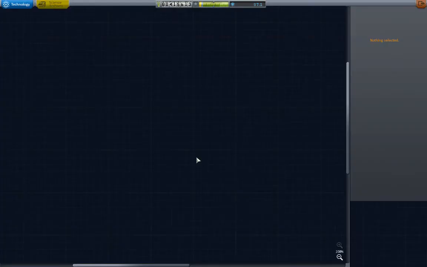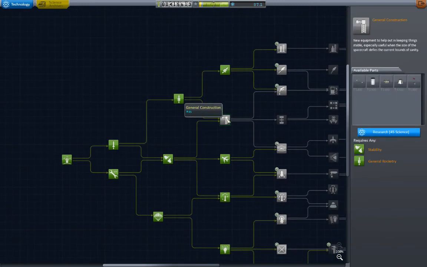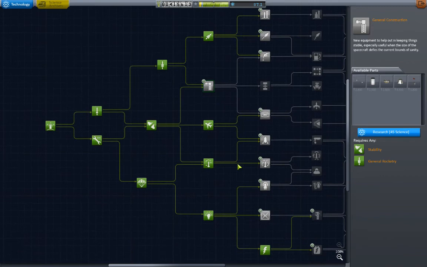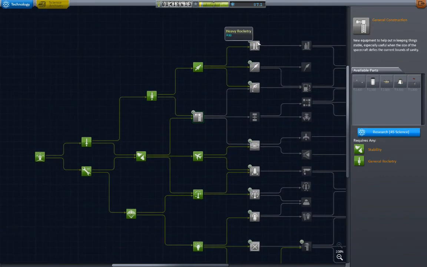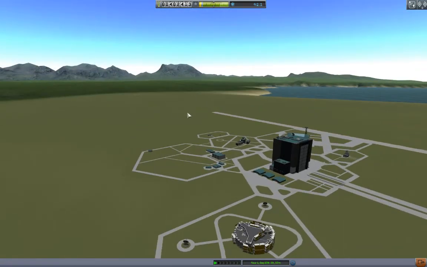We didn't do any missions, but we need to go over here and grab this one. General construction. We need struts, man. Struts. Struts are stuff. And then, eventually, the fuel systems and the advanced heavy rocketry stuff. But we need this first, anyway. There we go. We'll buy the parts as well while we're at it. Okay. Now that's a good way to get some science.